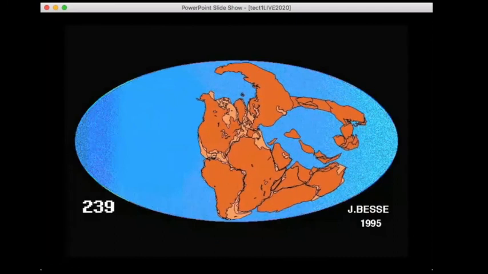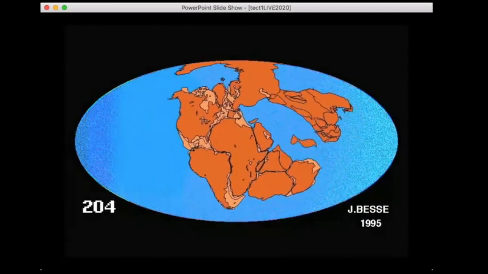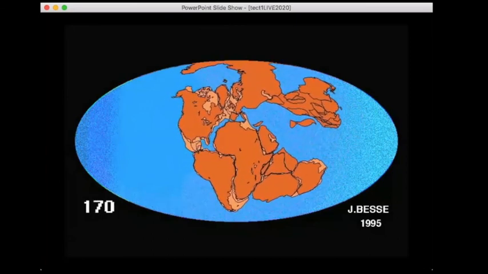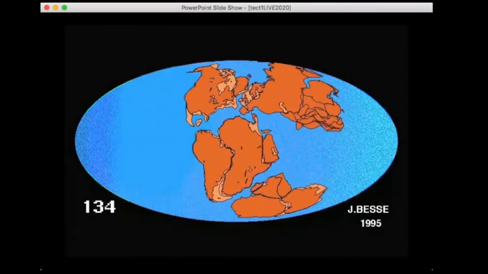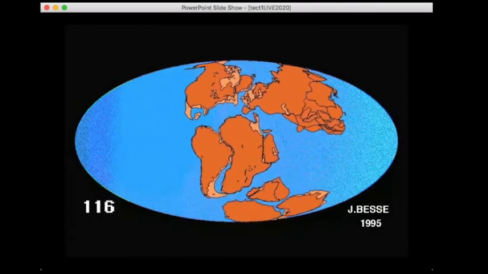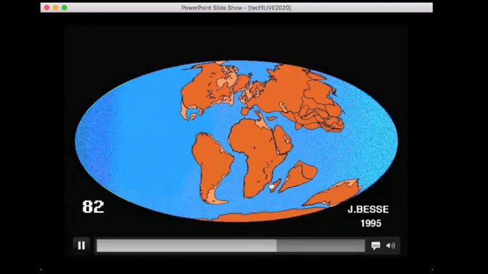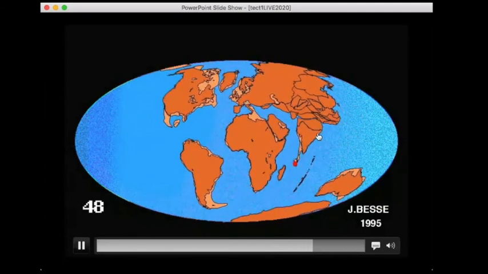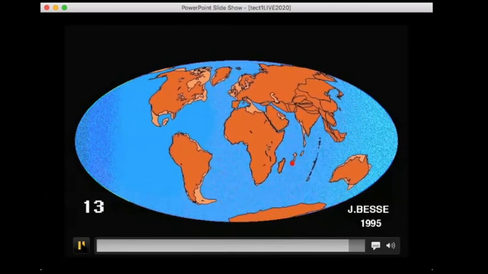Okay, here we go. So this is from the time of the dinosaurs. The dinosaurs were alive, and it'll go all the way up through their death. The continents were mostly connected in the early days of the dinosaurs. And we're getting close to when the dinosaurs died off, and by then the continents had separated. There goes India. Boom, boom, boom, it's sliding. And then it goes really fast, and there's the crinkle as it smashes into Eurasia.